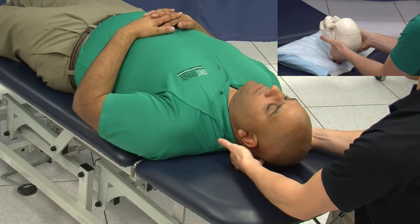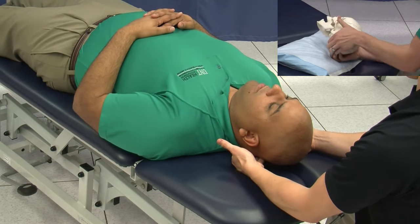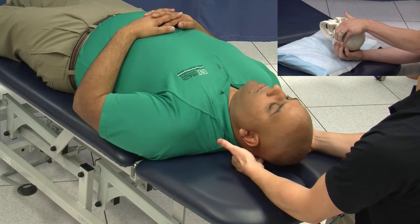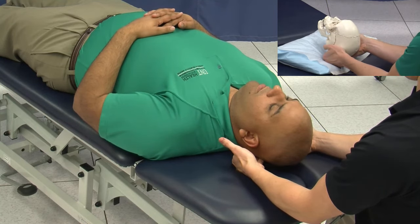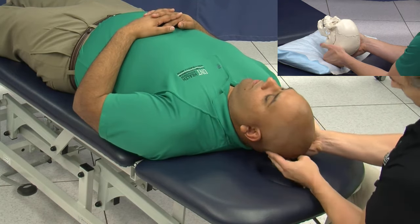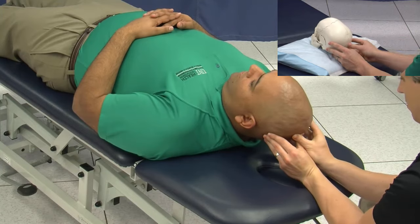After that, you're going to go to the occipital sinus, which is working from the confluence of sinuses or inion and inferiorly. And again, a little bit of lateral traction until you feel a softening or a change in the tension of the dura.